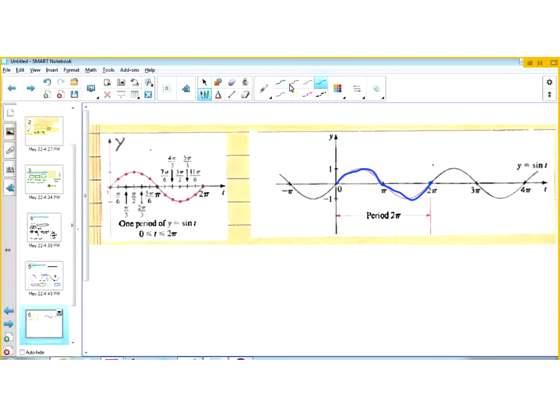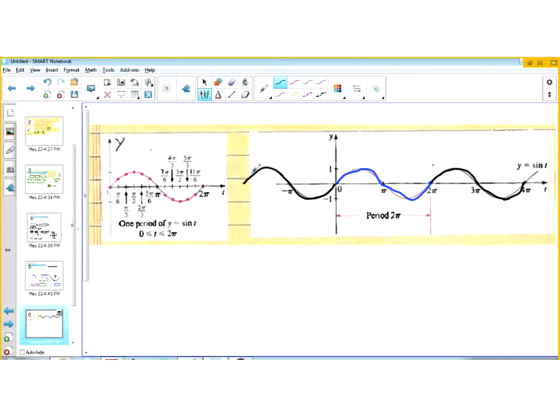This is called a cookie cutter approach. We take the blue curve and we just paste it to the end. So the black curve is the same as the blue curve, except it's pasted at the end of the blue curve, and so there's the second period. You can also take this black curve and paste it to the beginning, and so you can complete the cycle like that.